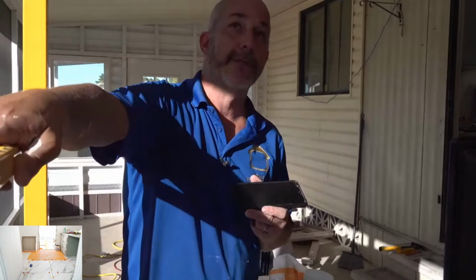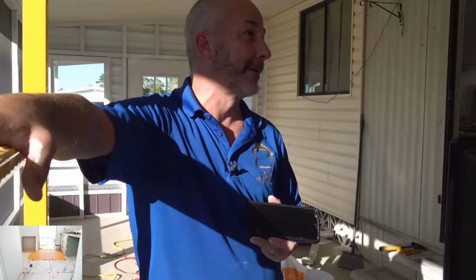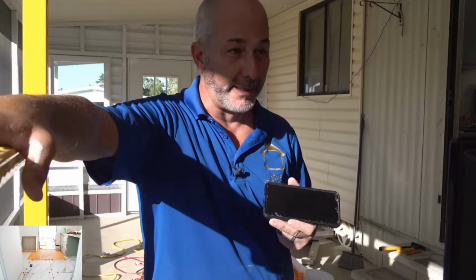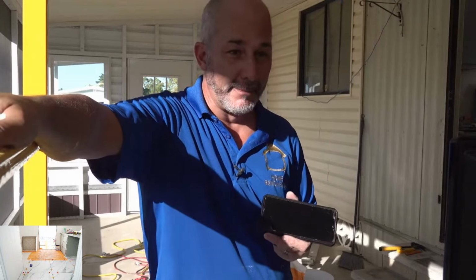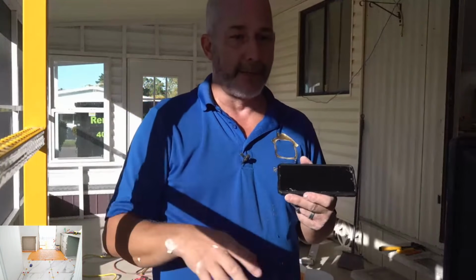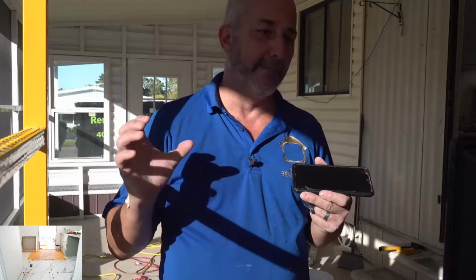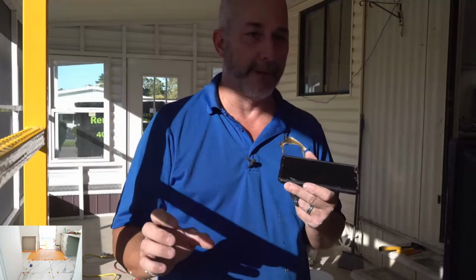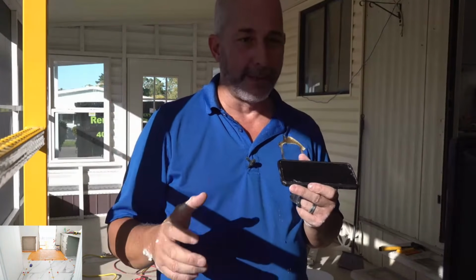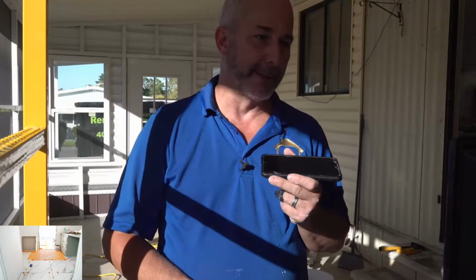So you're going to have to use a product like a PL, I don't know, maybe 600. Maybe I'd try to stay away from PL Premium. It's just hard to clean up if you make a mess. But you can use an adhesive, and you can set that quarter round around it after you've painted it, set it over that gap, take some old paint cans and push them in front so that the adhesive bonds to your masonry, not the flooring, because the flooring is more likely to have an issue with bonding than the masonry. That's all I'm trying to say.